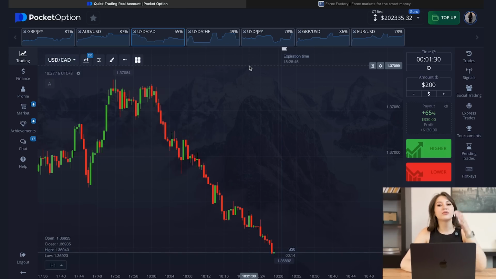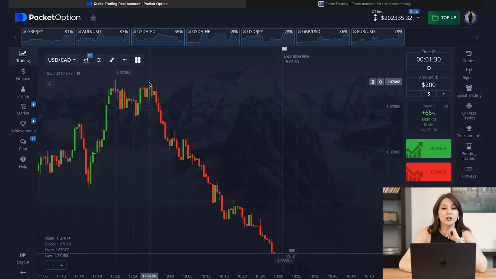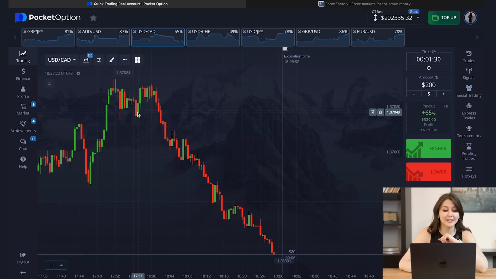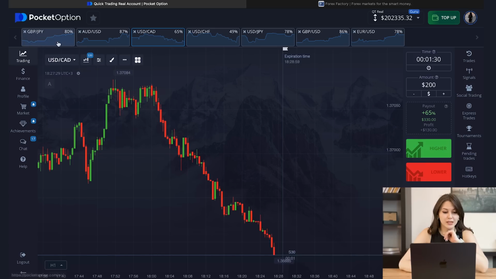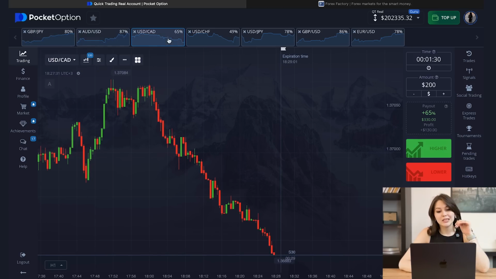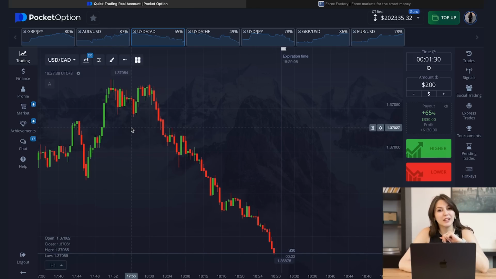So the main thing in choosing the asset for the beginners is that we don't use the OTC asset, because the usual assets that are controlled by the market don't have the OTC sign. Also, you can see that somewhere we don't have a big percent of payout. That is okay, and I'm gonna explain to you why.